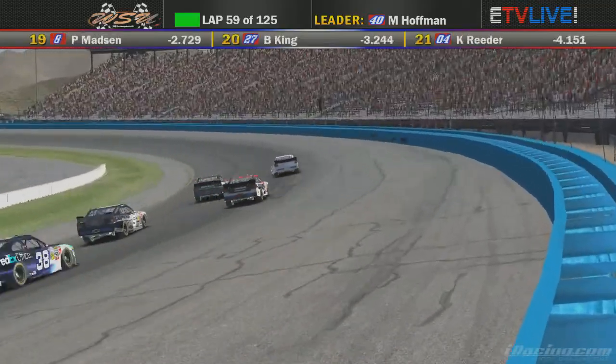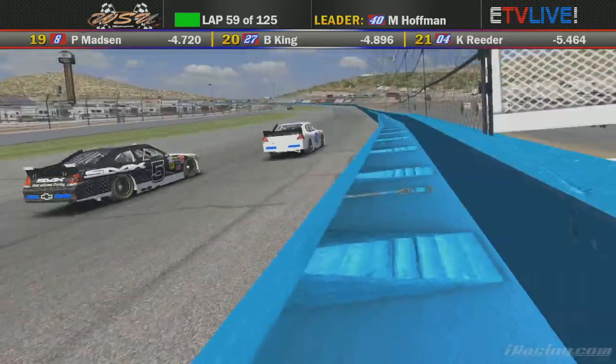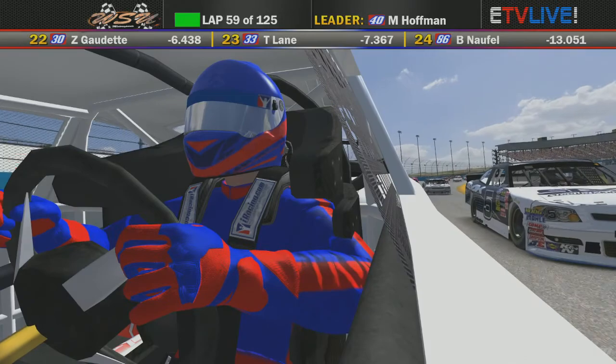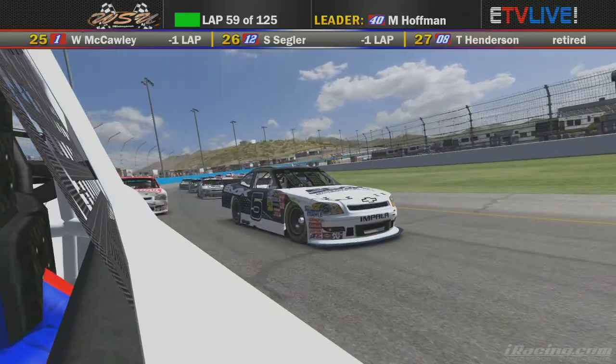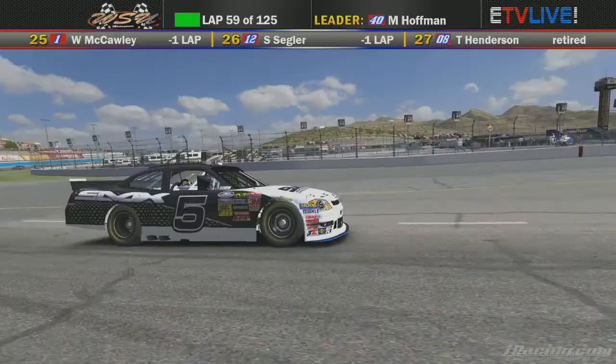Mullins now has the 21, and here comes the 9 of Mark Walls, early leader, to the inside of the 21 of Lacrosse for position number 3. Watch the 5 as he works the 40 for the lead position. 38 involved in this battle as well. He sits in position number 5 as the 5 to the inside of the 40. Side by side for the lead here at Phoenix. We come up at corner number 4.